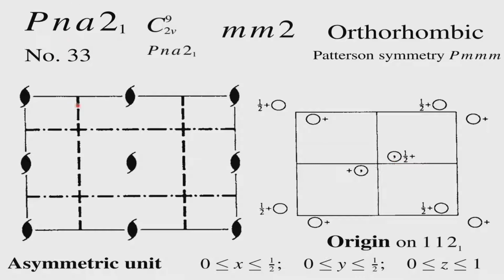Now, you have the presence of the a glide perpendicular to this direction, and you see that the a glide perpendicular to the direction generates this and this point. So, this is the two-fold generated position, this is the n glide generated position, this is also the two-fold related position because of this definition of the group, and this is also the position generated due to the a glide. So, you therefore have 4 equivalent points in Pna2-1.